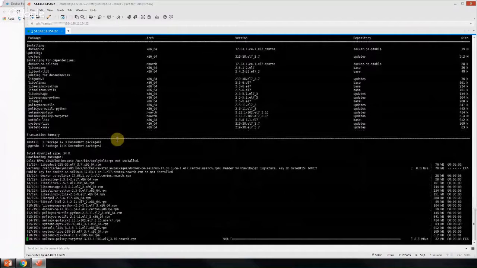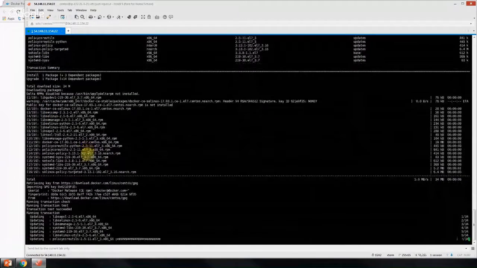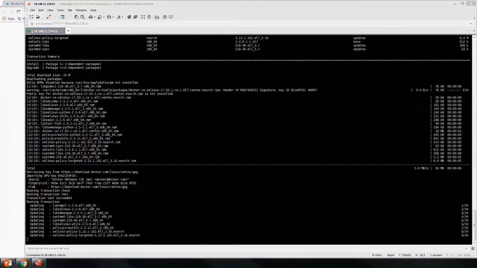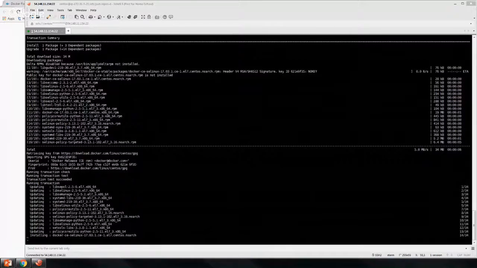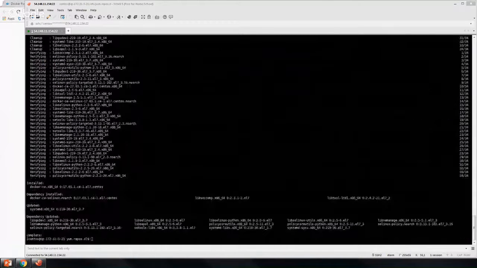This will take some time because there are some dependencies that need to be installed. As you can see, it is successfully installed.